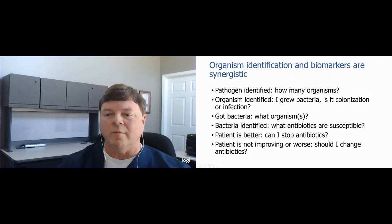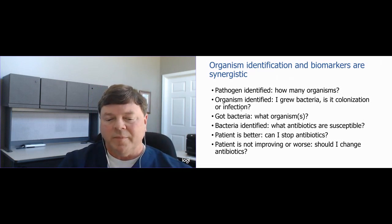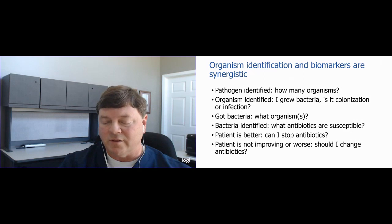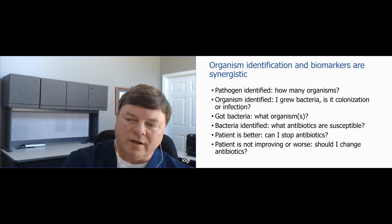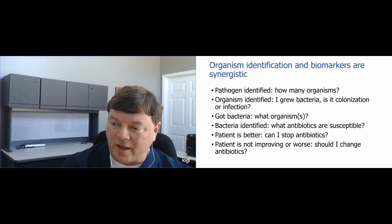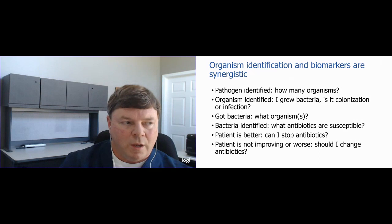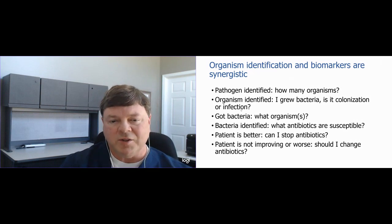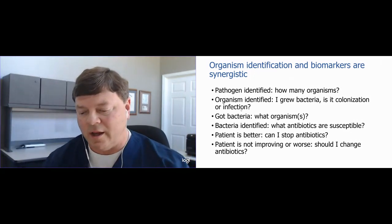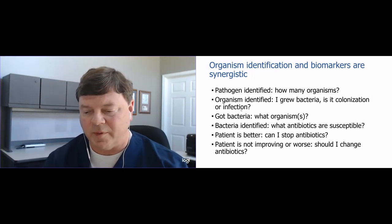So this is one of the huge problems we have in medicine. Let's use the urinary tract for an example. If you get patients who have what, quote, is a suspected urinary tract infection, you do a UA, a urinalysis. And so there are several things we look for in that urinalysis. You're looking for white cells, red cells, bacteria, leukocyte esterase, and an amount of bacteria, among other things. And one of the problems is that as we age, about 40% of the aged population is colonized. And what that means is that patients who are colonized will always grow organisms and they'll always have a UA that looks positive, particularly in the nursing home.